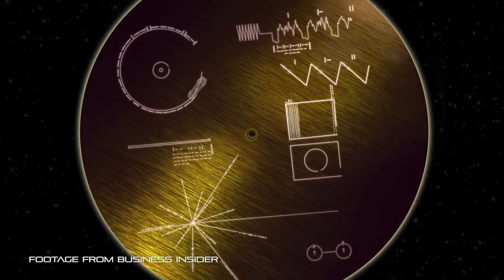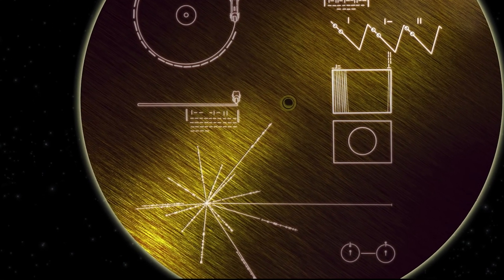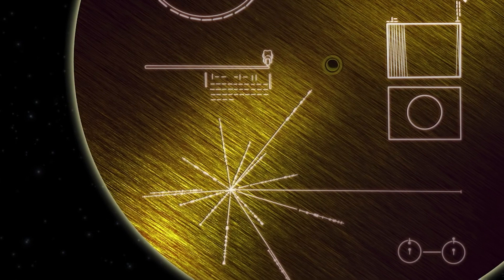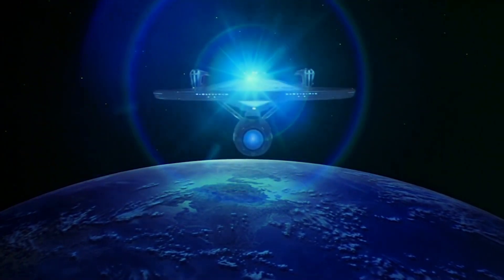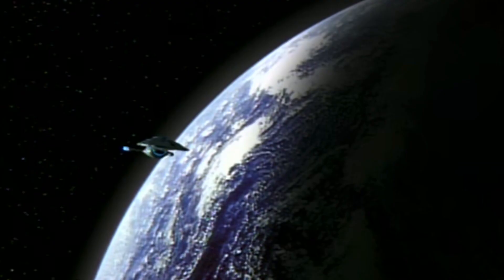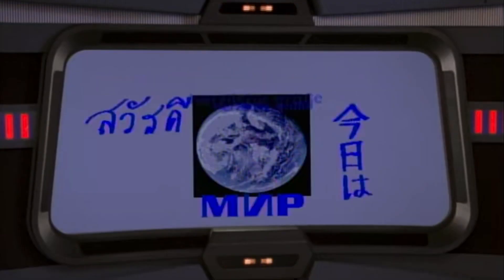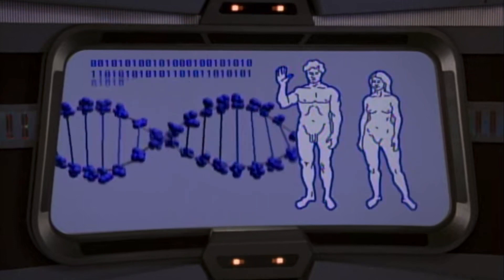This was based on the real-world Pioneer plaque, which includes a series of lines corresponding to 14 pulsars, with the rotational period of each noted in binary. This map is also on the Voyager Golden Record, which briefly shows up in Star Trek The Motion Picture in the memory banks of V'ger. A copy of the plaque was also in the office of Rain Robinson in the Voyager two-parter Future's End, as well as being part of the SETI greeting she sent to the USS Voyager.